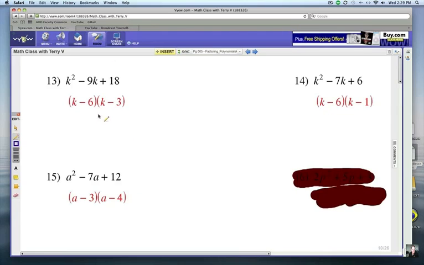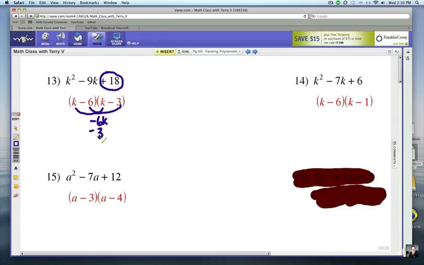How'd you do? Well, in the first one, number 13 is going to be k minus 6, k minus 3. You notice that this negative 6 times a negative 3 gives you your positive 18. You got to double check your signs there. And the inside ones give you these two middle terms. And when you add them together, you do get your negative 9k middle term.